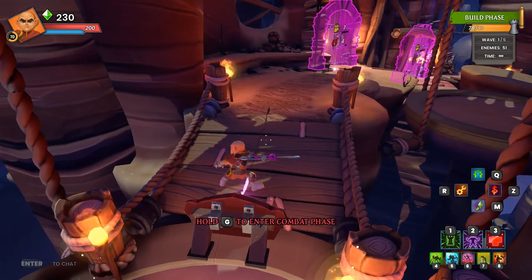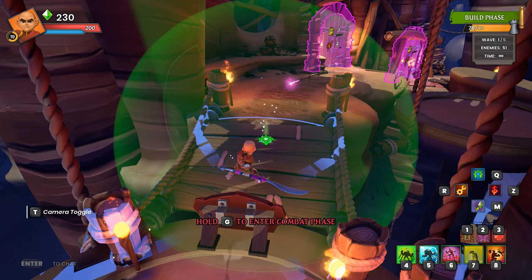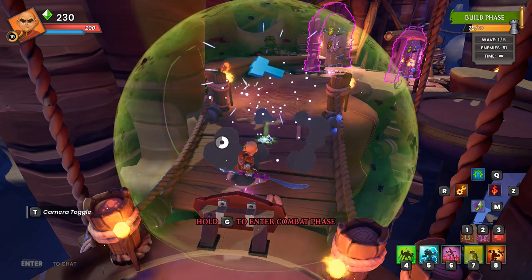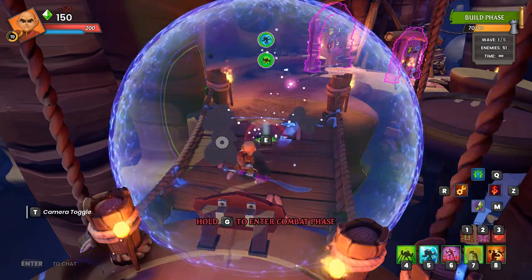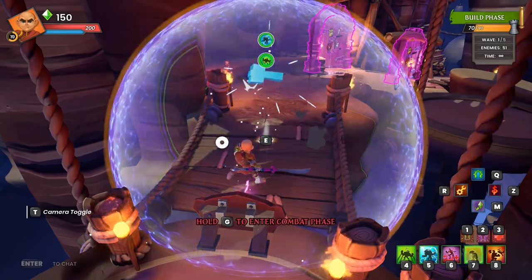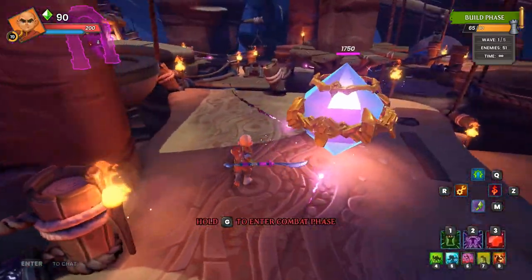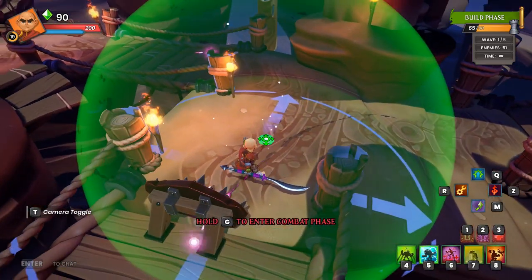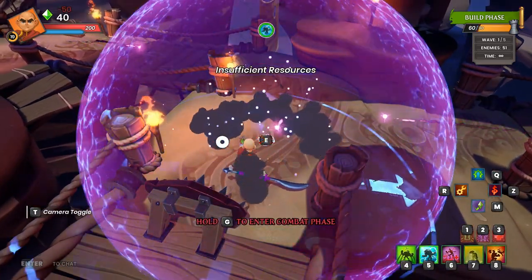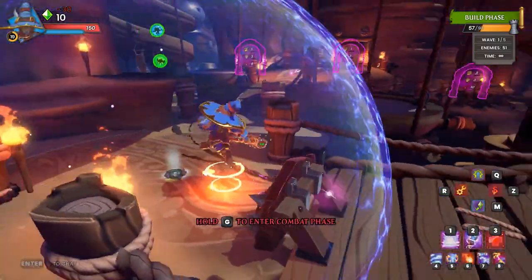So with 230, what do we want to do? Well, let's set this side up. Let's actually go with a full aura stack. So we're going to go an ensnare, an electric, and a strength drain, and just let that lane handle itself. I've got 90 left. So with 90 left, I think we'll go with an electric aura, and then an ensnare, and we'll get a strength drain on this lane later.